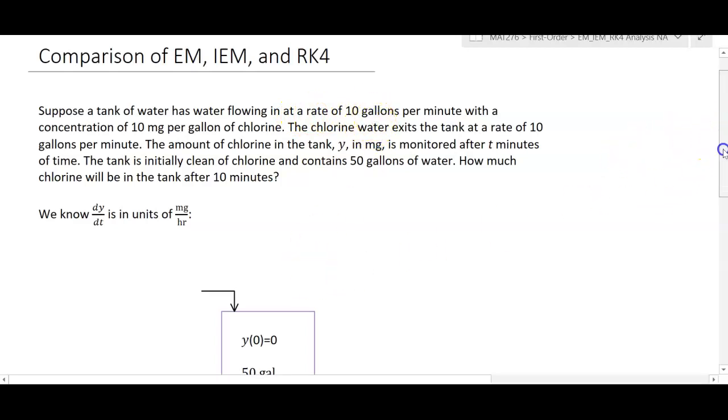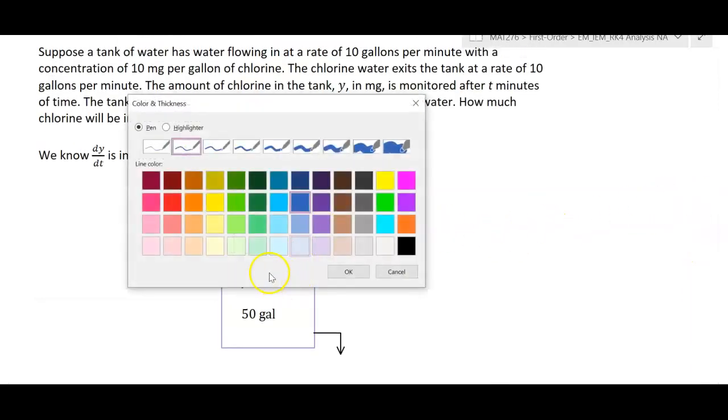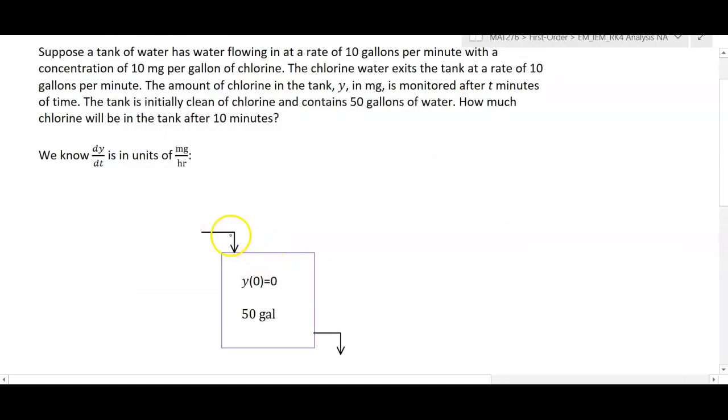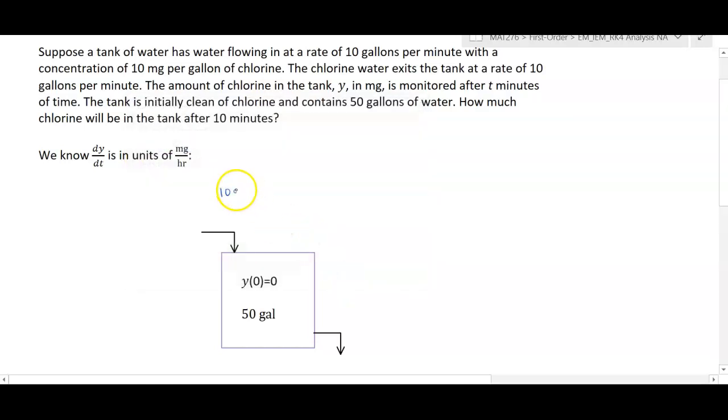Okay, so down here I already have the rough, what we call the box diagram version of this problem set up. You could draw it as fancy as you want, but it's basically a box into which we have something flowing. We have water coming in at 10 gallons per minute. I'm just going to denote that as 10 gal over 1 minute. I always like to write rates like this in the fractional notation. You can clearly see the units.